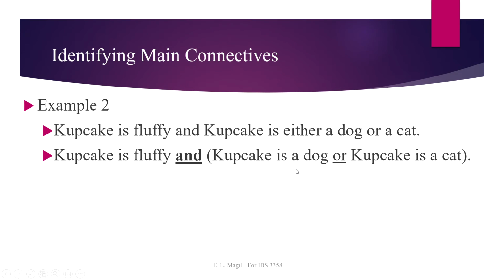So now that our paraphrase is complete, here's the symbolization. F is the atomic sentence for Cupcake is fluffy, and then we have the ampersand for this conjunction here. On the right half, we have in the parentheses, D for Cupcake is a dog, the V for the disjunction, and C for Cupcake is a cat. And these parentheses let us know that this whole compound sentence is the conjunct for this conjunction here, where the other conjunct is just that F. For every binary connective, it must connect two complete sentences together, either an atomic sentence like we have here on the left, or a compound sentence in parentheses like you see here on the right.